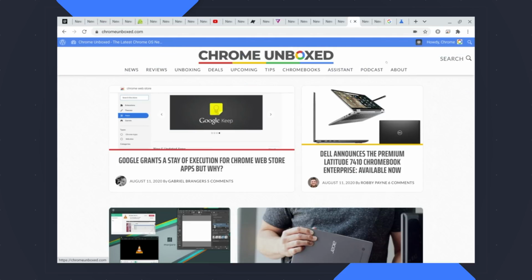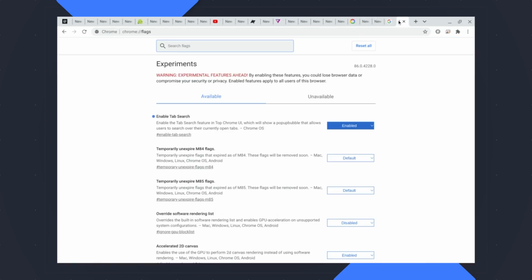Okay, so let's take a look at this. This is a feature that is actually available in the Canary channel right now. So at this point, I would not recommend that you try to make this work for yourself. But once it rolls down to the dev and the beta channels, we're going to start seeing it in the flag section of the experiments in Chrome. And I would say, go give it a try once it rolls into those more stable channels. We'll probably see it in the stable channel of Chrome in the next update or two. So it won't be that long before we'll actually see this as a feature.